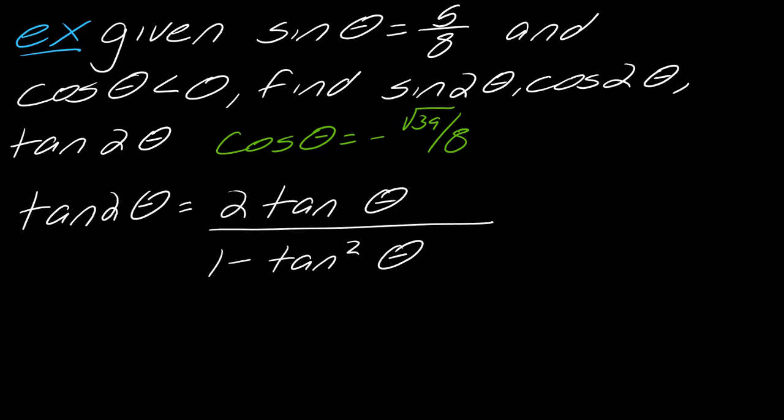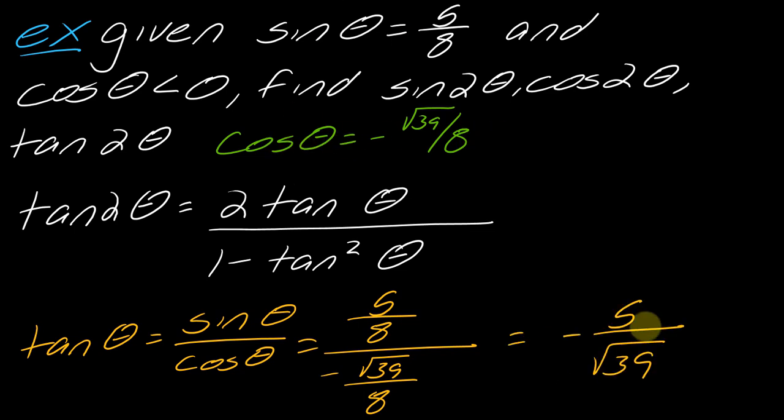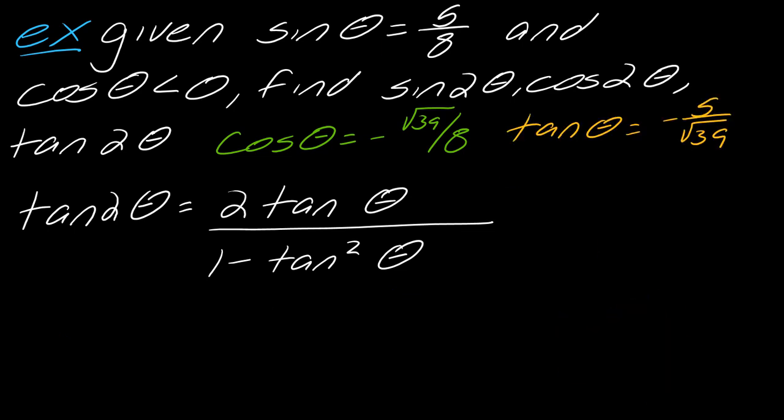And next we have tangent of 2 theta, so now I can just use my double angle identity here. So, all right, no problem. Well, okay, maybe some problems. I do have to think of tangent of theta, which is sine of theta over cosine of theta. So now I do have to actually compute what this is, using some of the information that I've computed so far. Sine of theta is 5/8, cosine of theta, we calculated a little bit earlier, right? So all of this calculates to negative 5 over the square root of 39. Now, I should rationalize this, but I'm not going to rationalize it until later because I need to do some more calculations with this. So I'm just going to note this over here for now, and then I'll figure out what to do with it later.